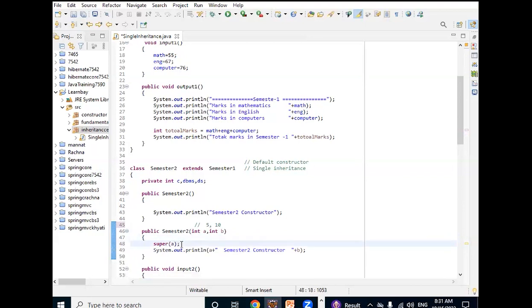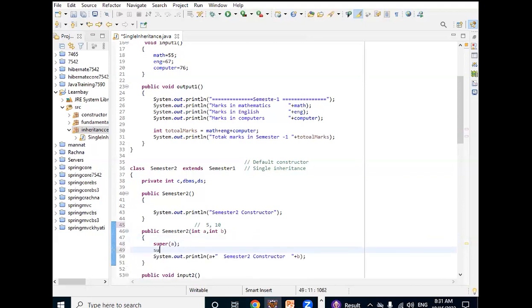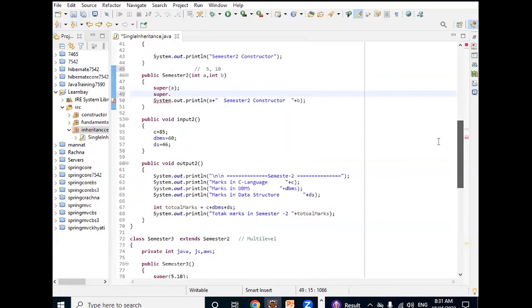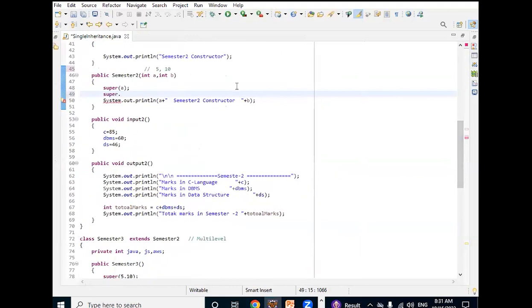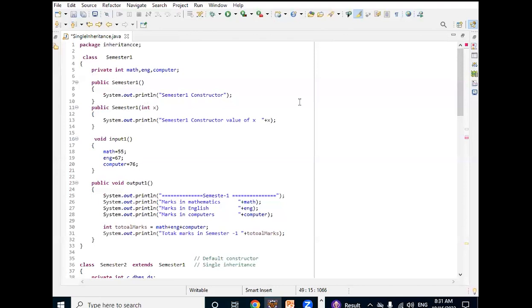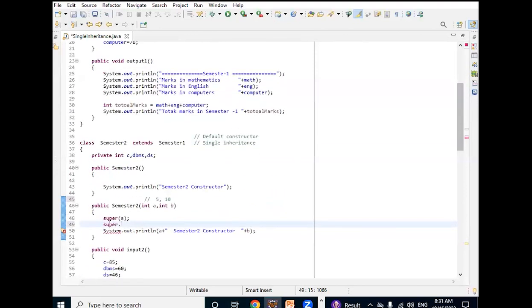With the help of super, you can access the parent class variable also, the instance variable also. Super dot, let's see if it is able to access or not. Math, right? But math is a private type, so it will not allow. In that case, it will not work.